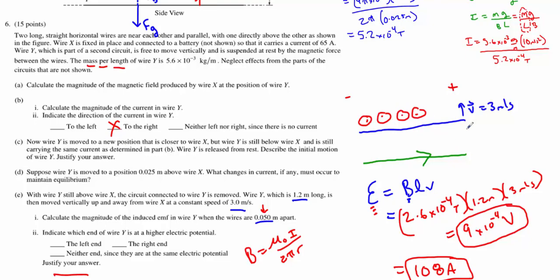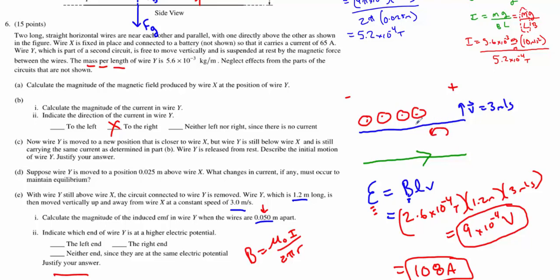Another explanation that might help you is thinking about Lenz's law, the Lenz's law right-hand rule, and understand that this conducting wire is moving away from the field, so it's experiencing a decreasing magnetic flux. As a result, it needs to create its own field in the original direction of the field, because it doesn't like that change. And so then you would use right-hand rule number 1 on that. The field created by that wire needs to point out of the page because it needs to be the same direction. You would wrap your fingers in the direction of current flowing through that wire, with your thumb this way and your fingers wrapping like that.